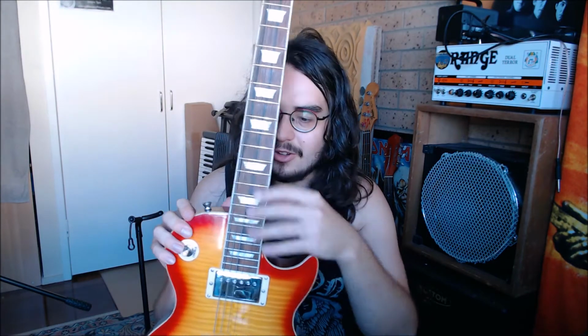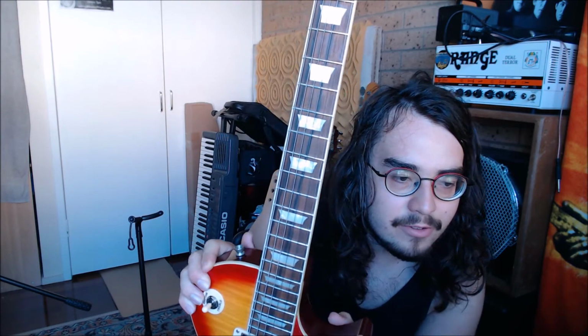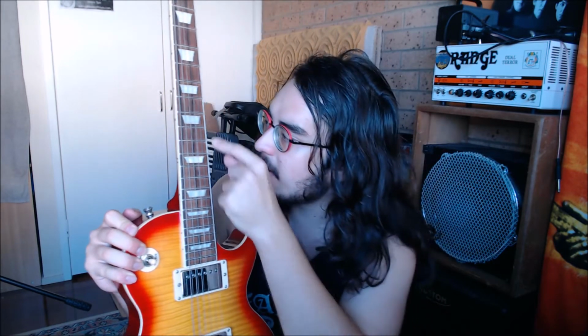So we've got the rosewood fretboard on this particular model. Pretty much all of them do, and we've got these nice trapezoid inlays. They've got a cool shape going on there. Look very authentic to a Gibson, although they do have this sort of curve on the side of them. I don't know if the real Gibsons have straight edges on their inlays or not. Either way, I don't care because these look really nice and they're done really well.